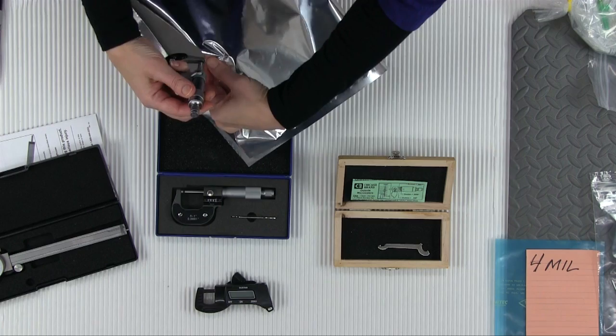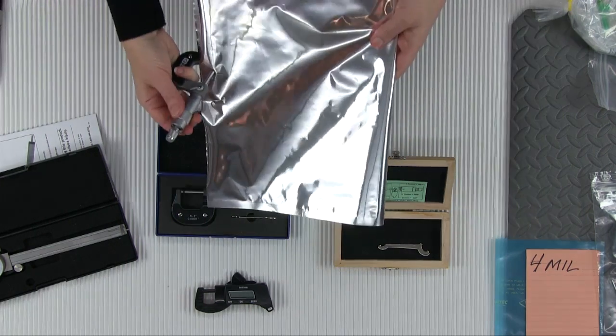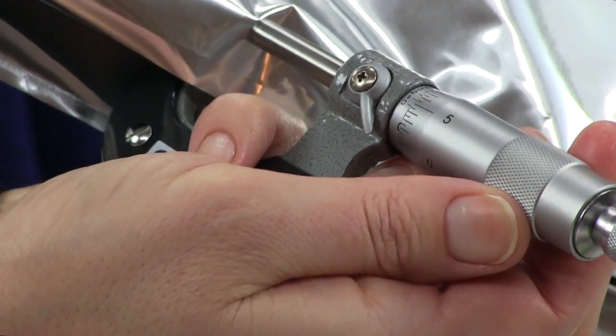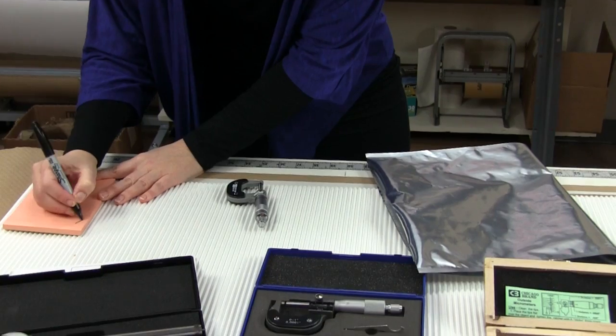The last one is also a crank style, which provides you the reading by pressing the poly between two parts, giving you your reading. It reads four point five, which is equivalent to four point five mils thick.